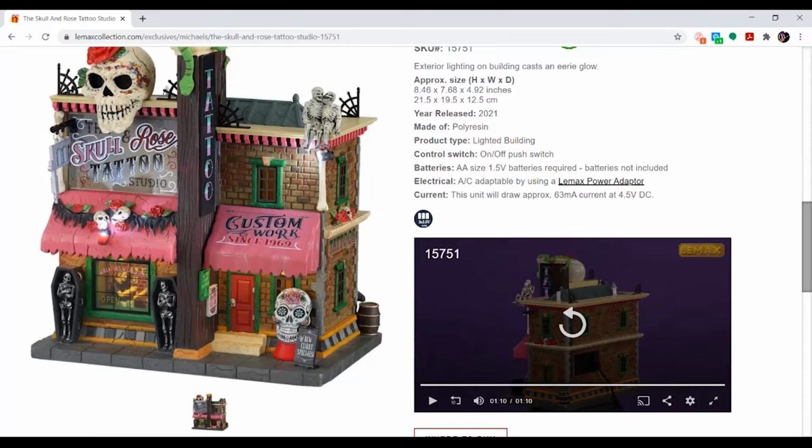I think we could talk about the lighting in general. I know we mentioned it in the big preview video, but I think Lemax really heard the feedback that people were tired of the yellow and green on every piece, because this year you're seeing a lot more variety. That white lighting looks good, and it's pretty striking that pink is the main color here. It looks unique. Again, it goes with the Blue Orleans theme. You can put it in the town, and it looks very well detailed.